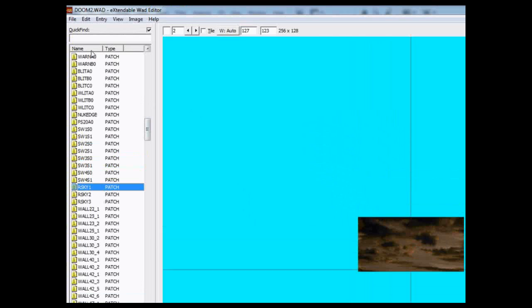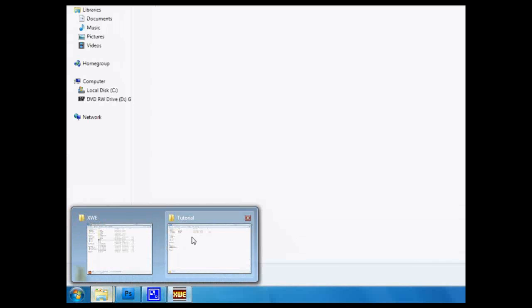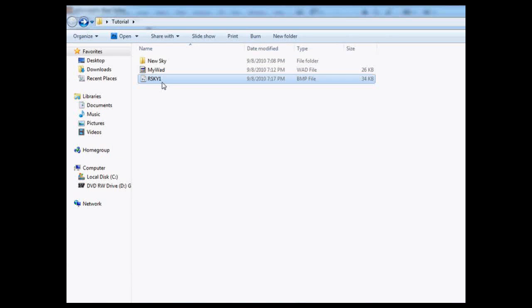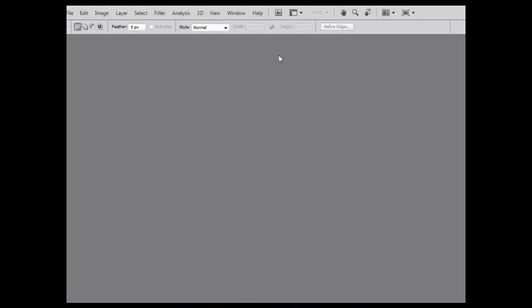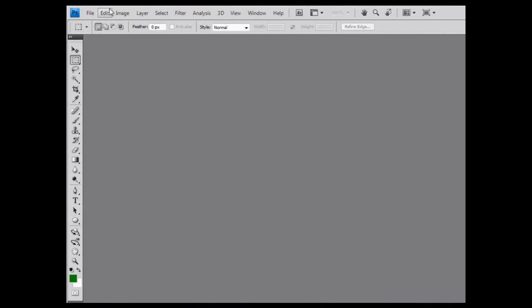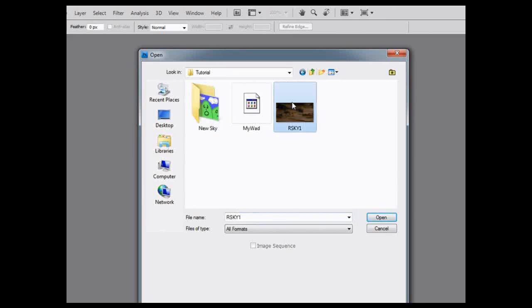So now that this is saved, I'll just go to File and then Close to close out all the Doom 2 stuff. Go to your folder now where you saved that image, RSky1. All you have to do is pull up something like Photoshop or even Microsoft Paint, because it's just a bitmap file, with a BMP extension. Then you can go to Open. Let's say, for example, I open, here it is. All you have to do is just zoom up close to it, because at first it's going to be real small because it's at a small resolution.